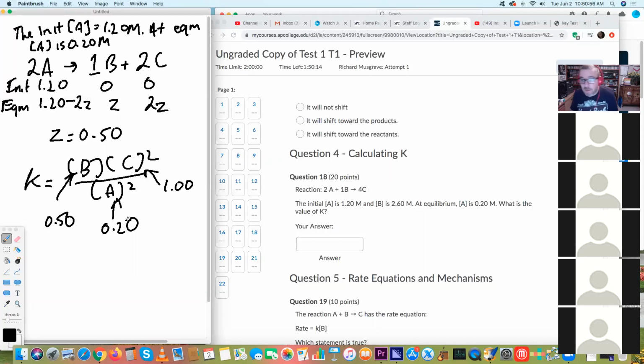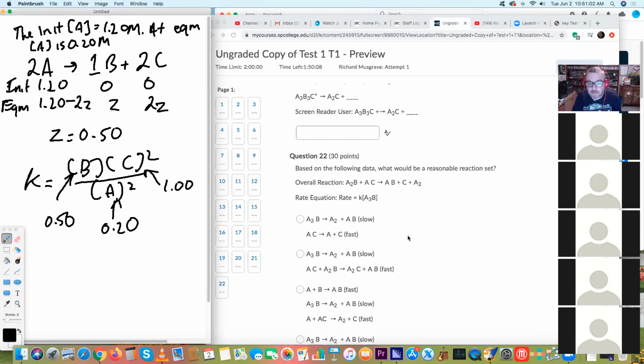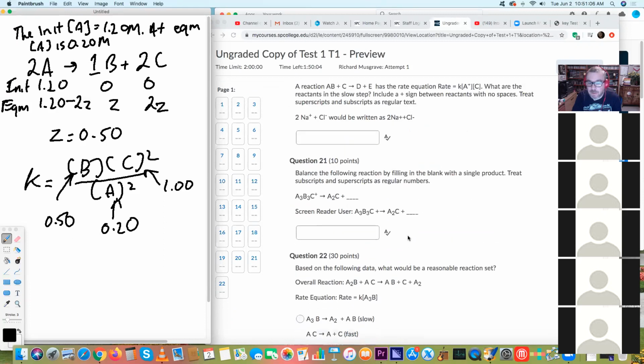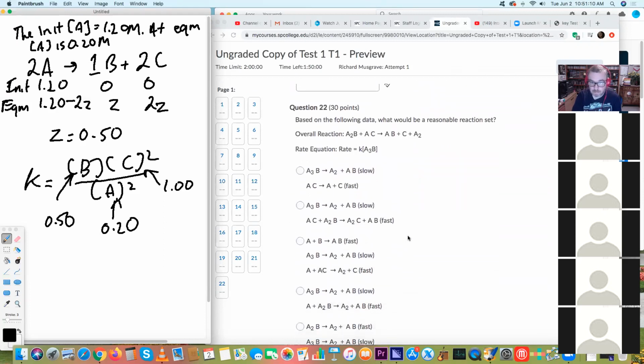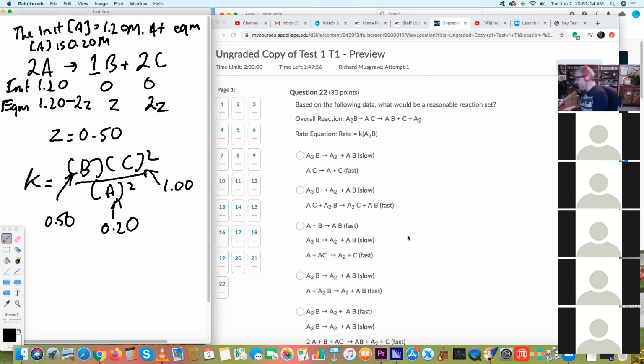All right, well, what I'm going to focus on is the last question, because that's the one that tends to annoy people the most, I think. Does anybody have any questions that they want to ask? Because that's what I'm going to do. I'm going to go through the last one. Yeah, please do 22. All right. Let's do it.